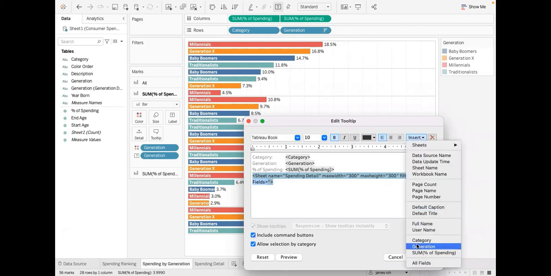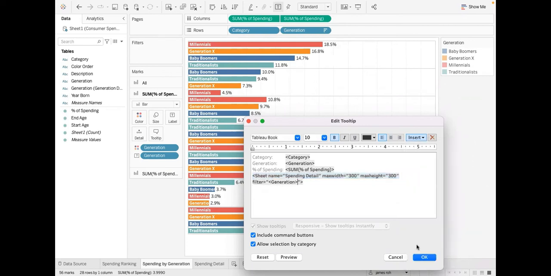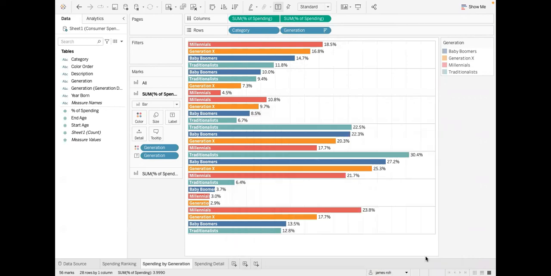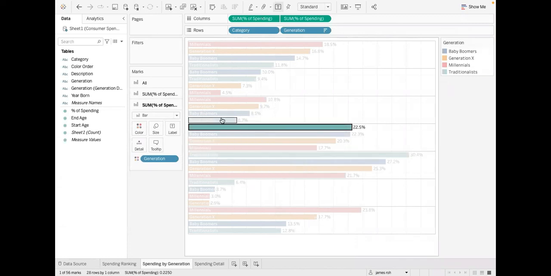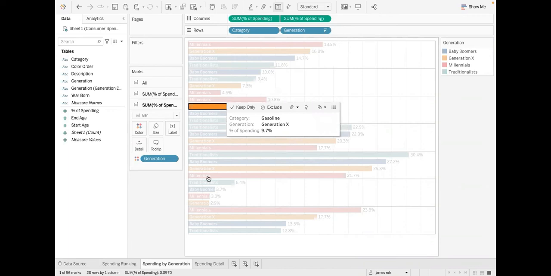And I'm going to make generation the field that corresponds to this worksheet. Click on it, replace it. So now the filter equals quotation and generation, right? That's what I want to do. And click on OK. Then you are going to be able to see what's going to happen there. It's not appearing.